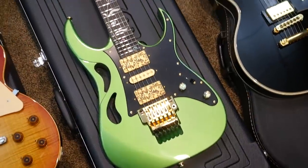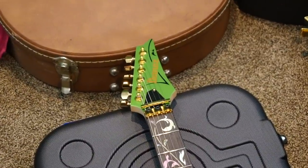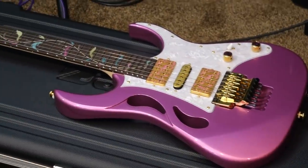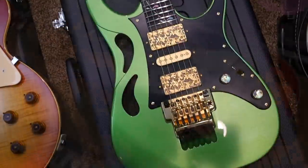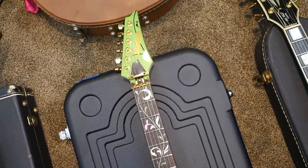This guy right here, I bought due to internet peer pressure. The green Ibanez Pia. We also have its sister over here, the Pink Panther. I guess this one was more so internet pressure. They're kind of cool guitars. They look nice under black light, that's for sure. You can check out the full review and demo on those guys. I'm not much of a shredder, but they're pretty guitars.